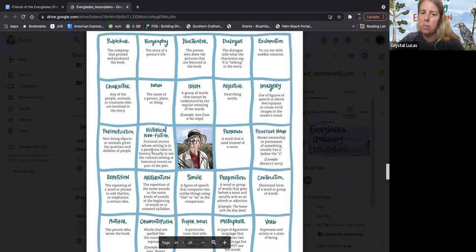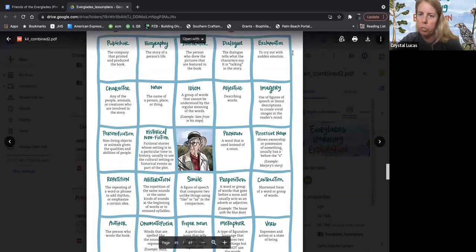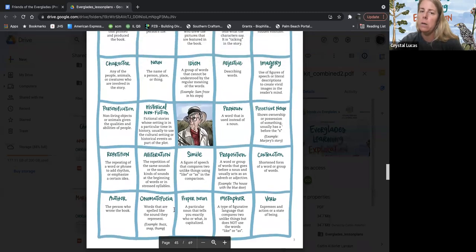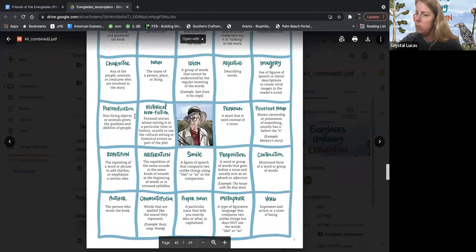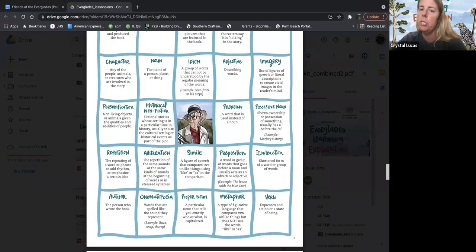If a student is a little bit lower and it's going to take a little bit more time for them, then you can say, okay, just do the four corners: publisher, exclamation, verb, and author. Or maybe they are known to have a problem with nouns and you can hand pick which ones you want them to go find. And so this has a couple of differentiations as well.